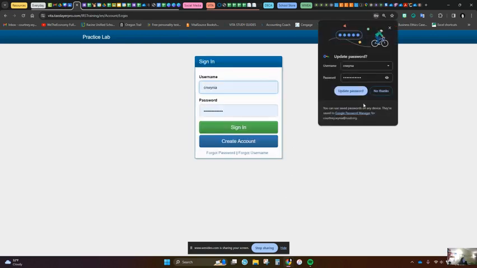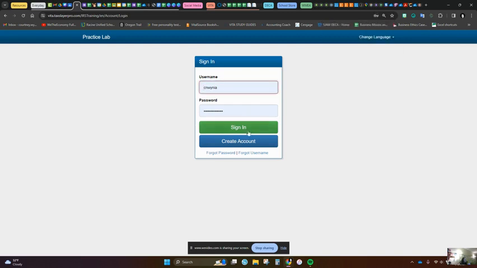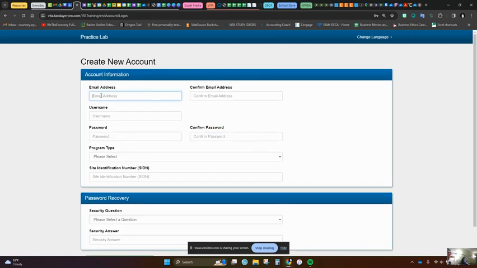And there's that password. Then it's going to take you to a screen that looks like this. You will need to go ahead and create an account. So go ahead and click on create account. You'll put in your email address. We're going to use our school email. Obviously, mine already exists because I have one. I would just use your S number here for your username. I'm just going to use that for mine.